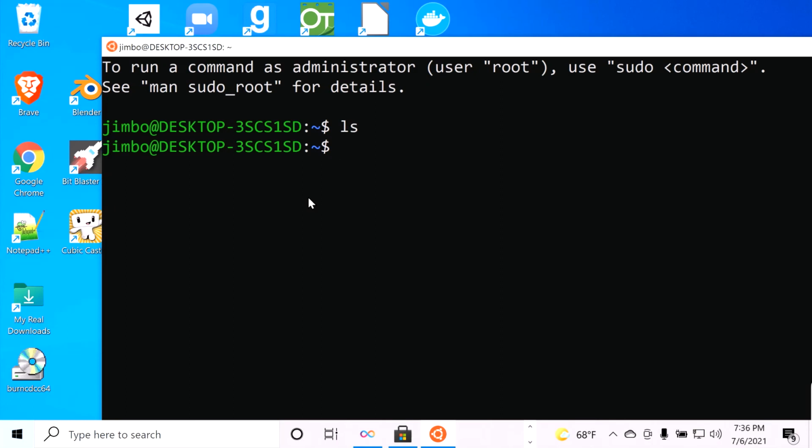And there are no files in the current directory, so it responds with basically nothing. We can change directory. CD is short for change directory. We use a space, and the dot dot should bring us up one level in the directory structure. So here we are. You can see the prompt has changed, so I'm in the home directory. So things are going well.